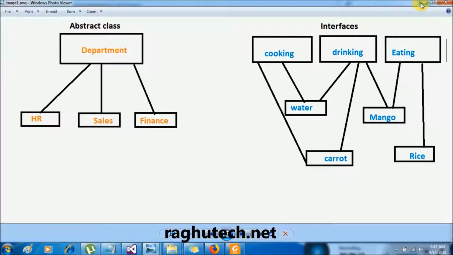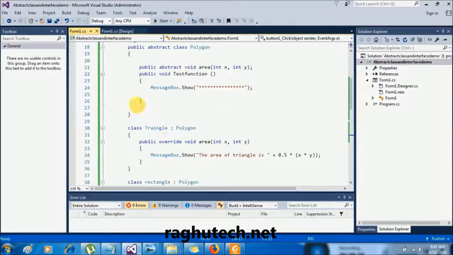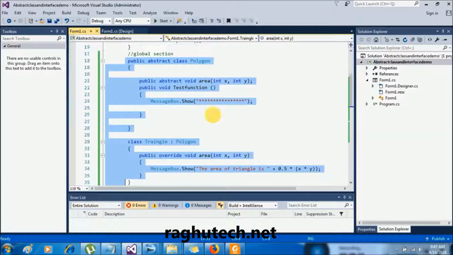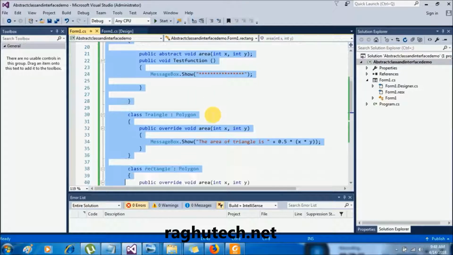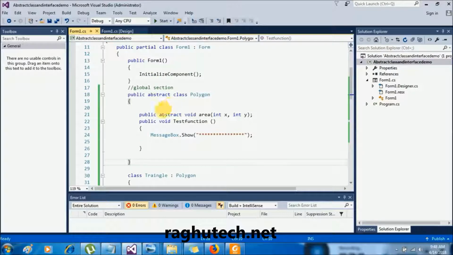Now let us do the final coding on interfaces and wind up this concept of abstract classes and interfaces. So now what I will do, I will delete this one and make this an interface.